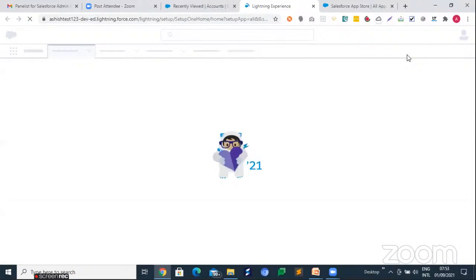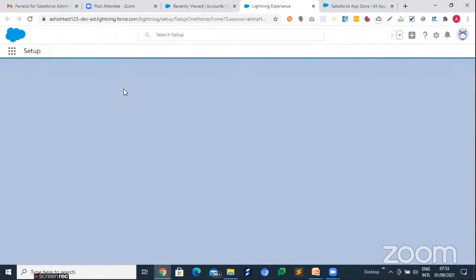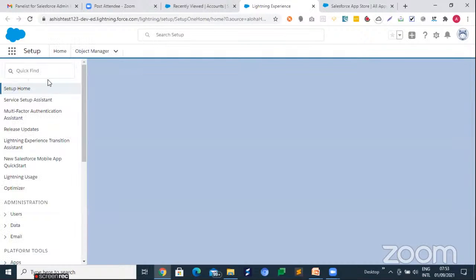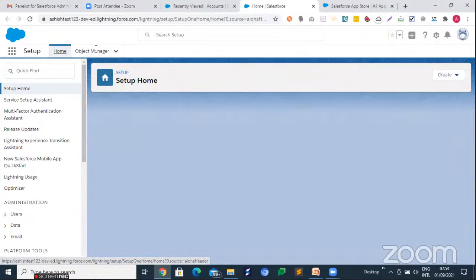We have the Home tab and Object Manager. Basically this is used for global search, and this is used to find any particular command. We have Object Manager.